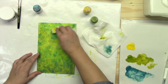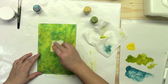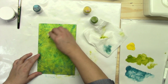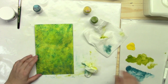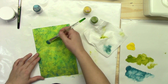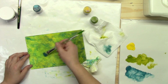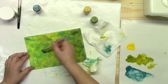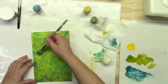But you can take your baby wipe and you can also take some parts and just remove some of the paint. Even this one here, I can remove some of that. Remove some of that, and then you're going to have to come back, dry it, and then you can basically do it again. But ideally, if you can leave it, that's the best thing to do. Make sure it's dry though.